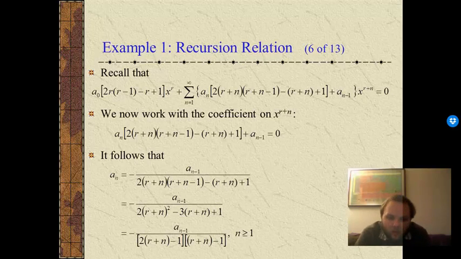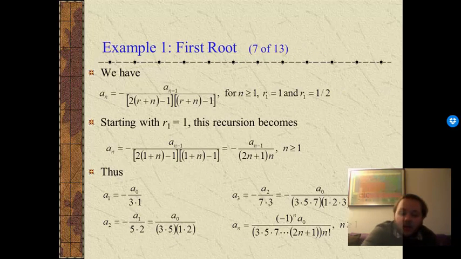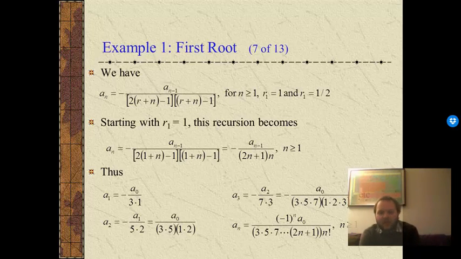So, recall that in that case, we plug in r is equal to 1 or 1/2. We can cancel out that first term. But if we focus on the recurrence relation, we can once again solve for our a_n, our coefficients. Solve for that. I can complete the square nicely enough, and I have a recurrence relation when r is equal to 1 and r is equal to 1/2. And we'll have to do these recurrence relations separately.